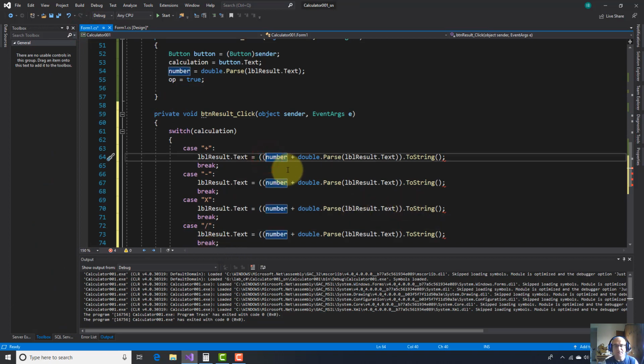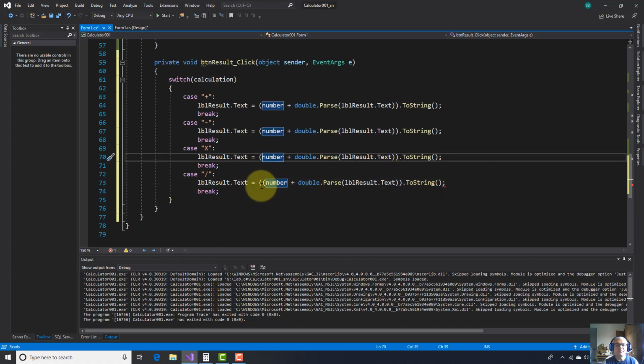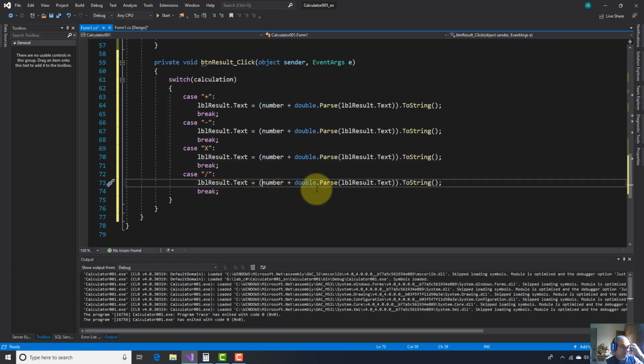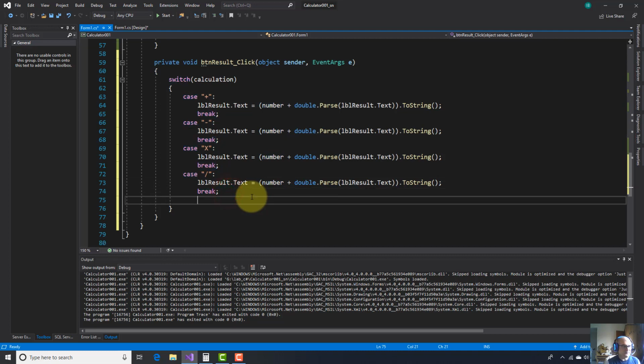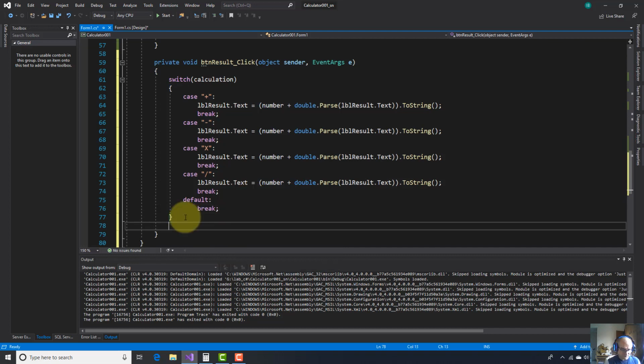I don't need this parenthesis here actually, so this is extra, that's why I've got this error. Alright, and the last one is default and break again. Also I have to assign again this OP flag variable to true.